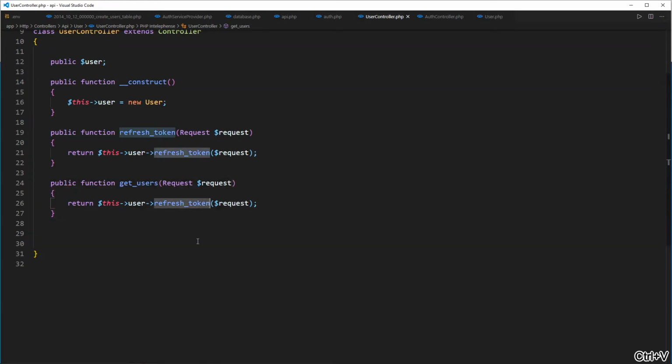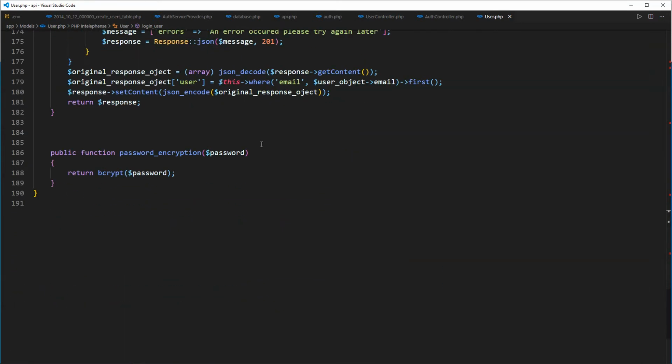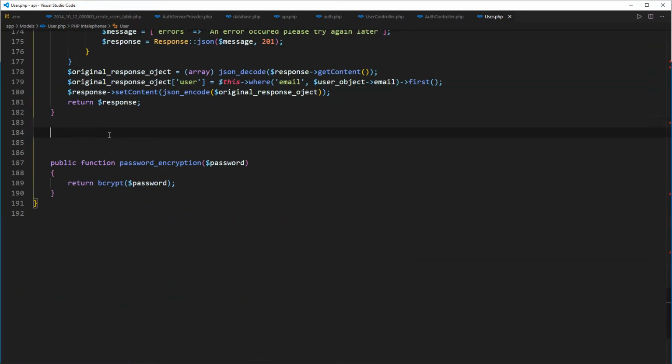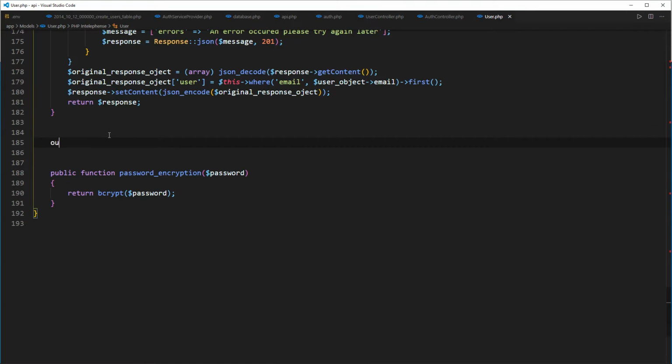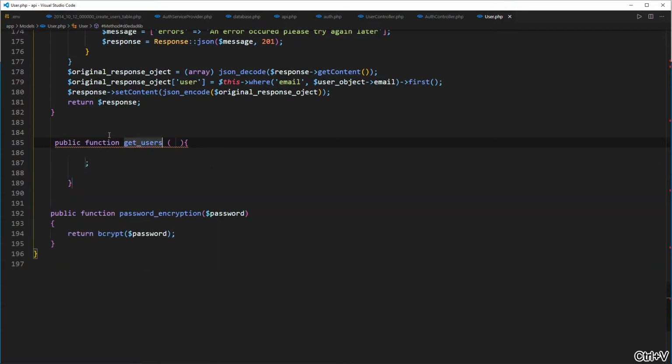So we're going to create the method get users from the user model, and we're going to put it somewhere here. So I'm going to say public function get users, and it's not going to get any parameter because we want to get all of the users of the system.